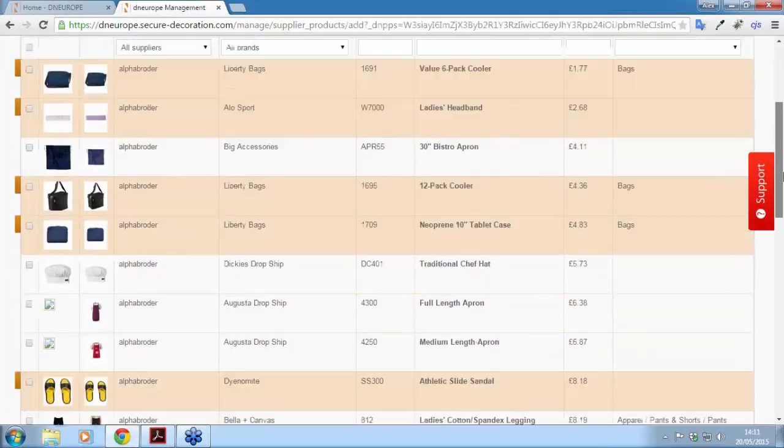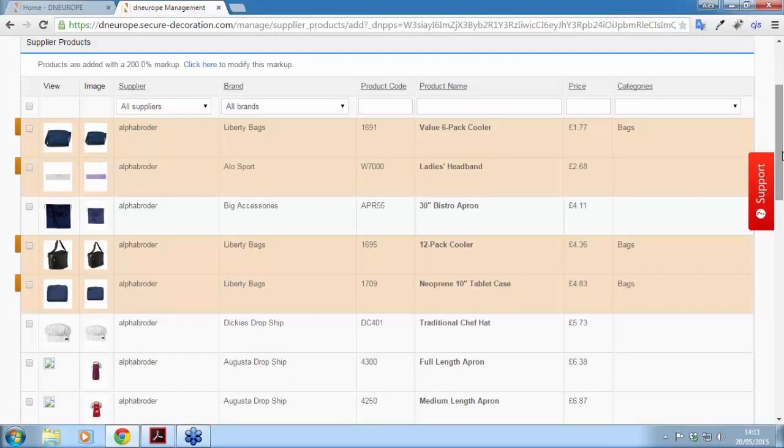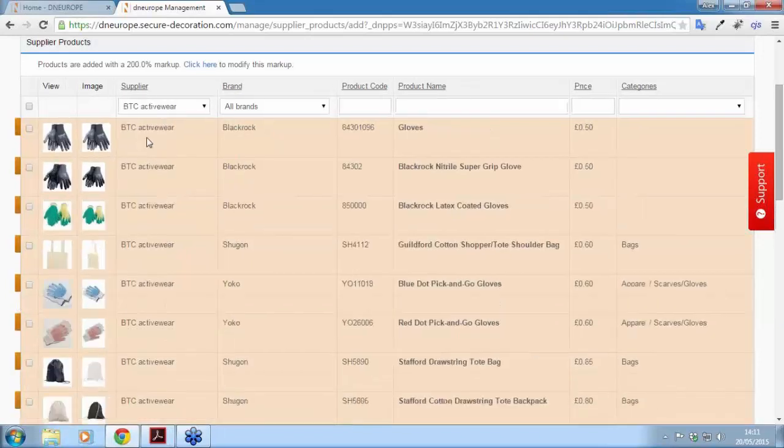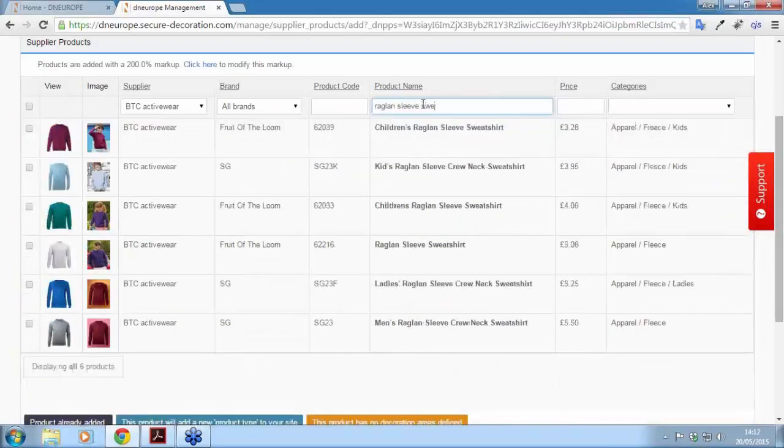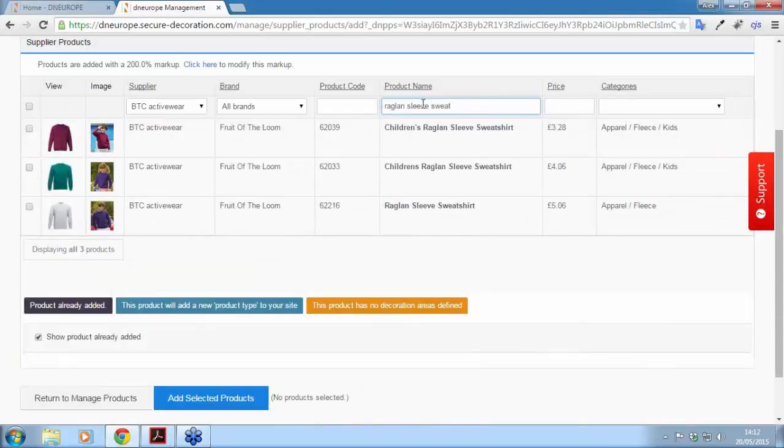And here is a list of all the products that are on our system. Now my supplier is BTC, so I'm going to filter out all the BTC products. And I know the products that I'm looking for, so I can just type in my product name, and again the system will filter out that product for me. So I'm looking for a raglan sleeve sweatshirt.